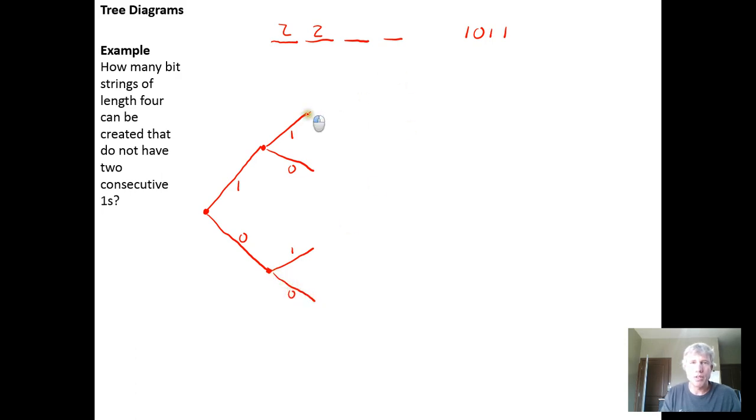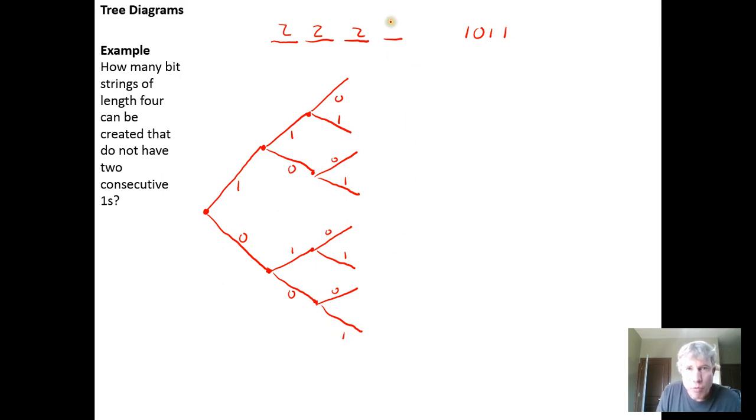And then I get to the third entry for my bit string of length 4. I'm going to have two choices. Again, I choose either a 0 or a 1, at each of the branches.